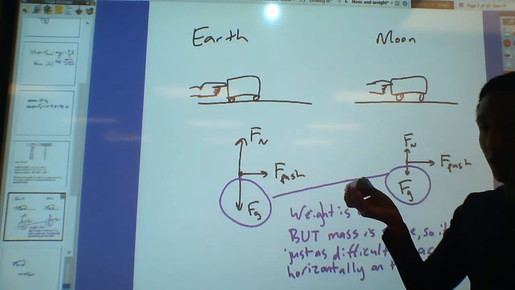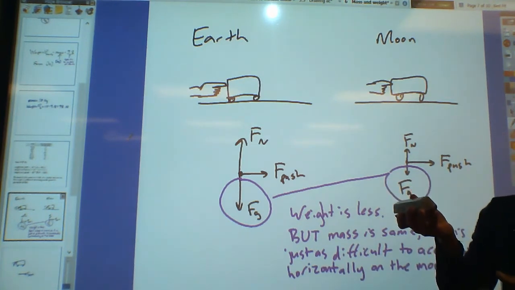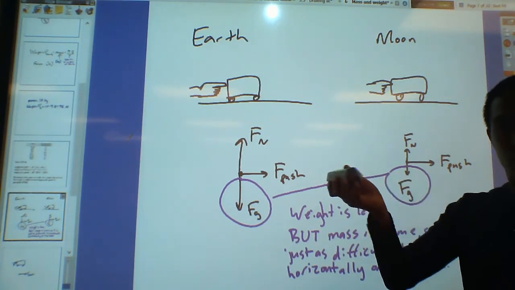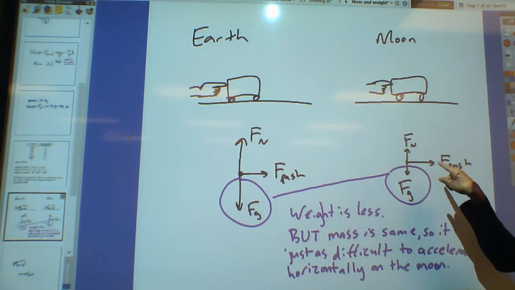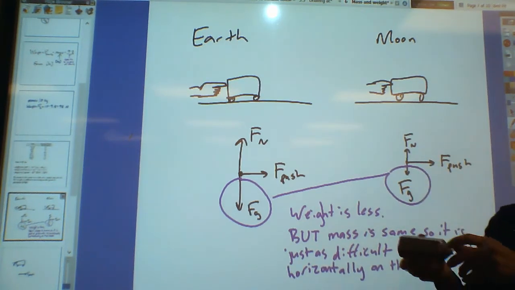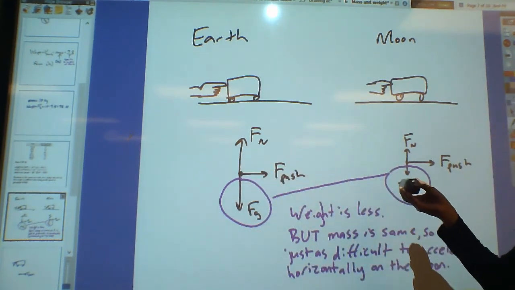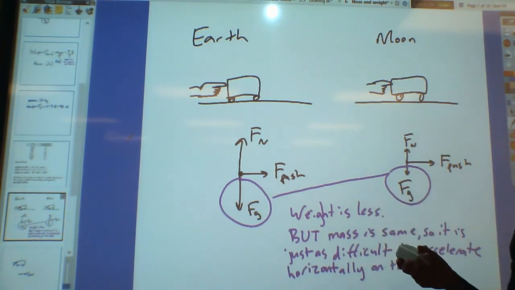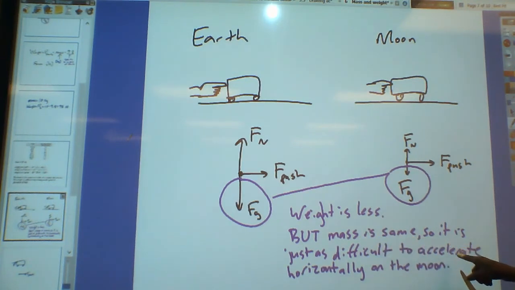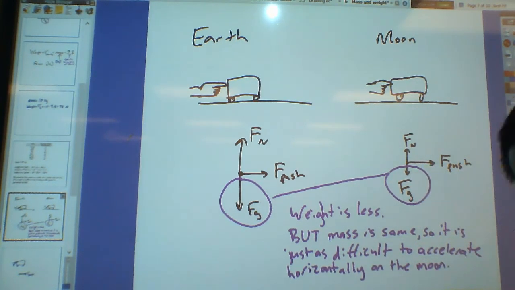But if I try to move it side to side in any other direction besides vertical, it'll feel exactly the same, because mass is a more universal thing. No matter which direction I try to move it, it'll be hard to accelerate. Gravity is literally just this downward arrow, and that only affects vertical things. So vertically, moving it is easier on the Moon compared to the Earth, but every other direction will feel exactly the same because their mass is the same. So mass is a universal idea about how difficult it is to accelerate in every direction. Gravity is literally just a vertical arrow that only affects things vertically.